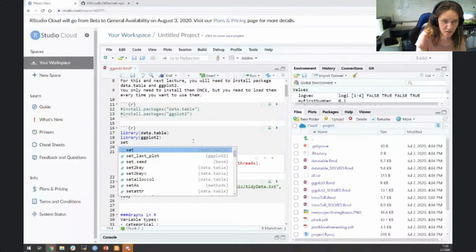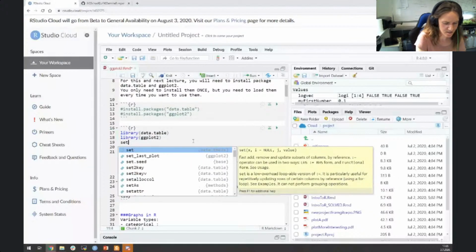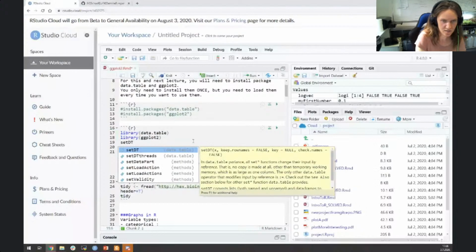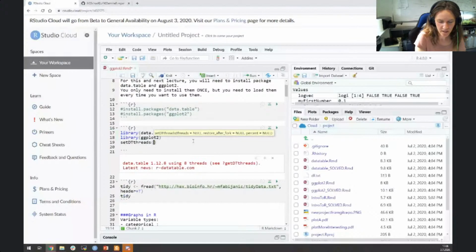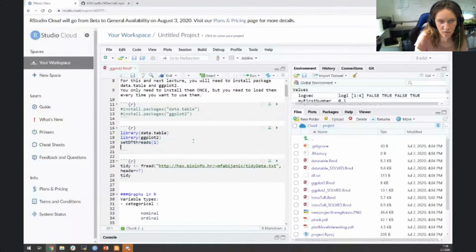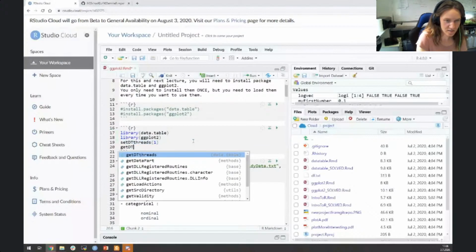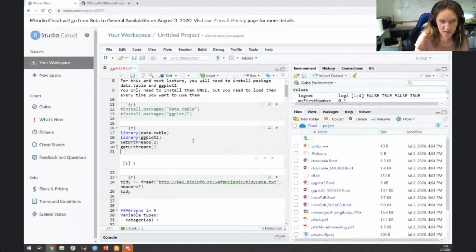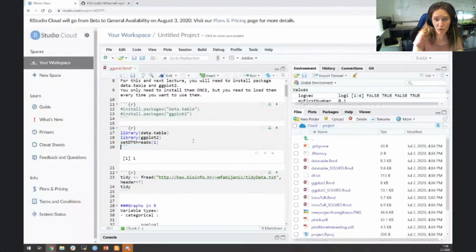So you can use the function setDTthreads, set data.table threads, and write the number of threads you want to use. getDTthreads is a function which will tell you how many threads you're using. I just use this not to use all the 8 threads that are available to us, but to use only one thread, because it's not necessary to use more. Okay?